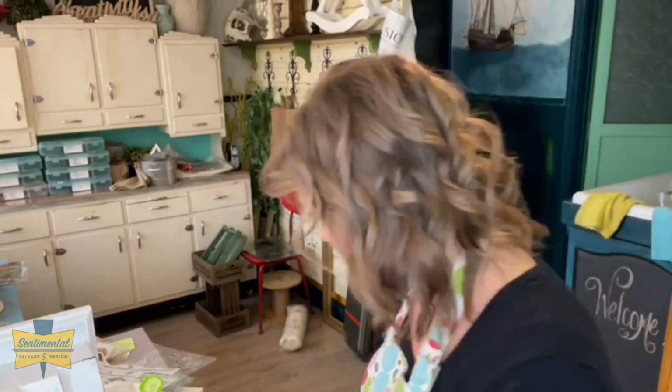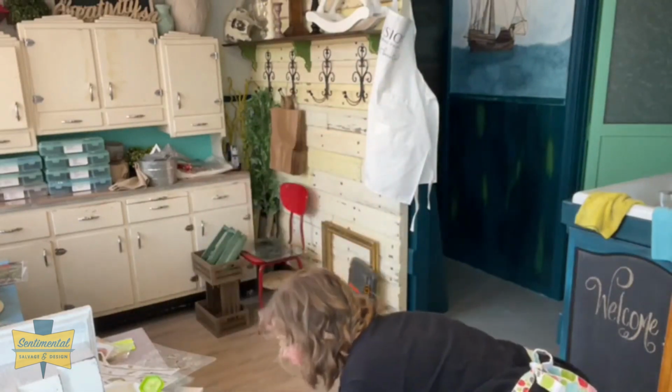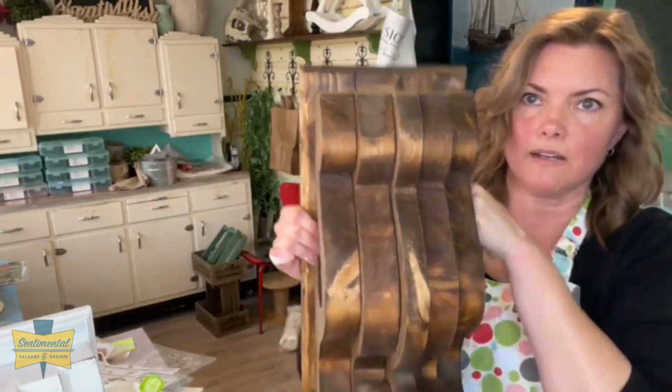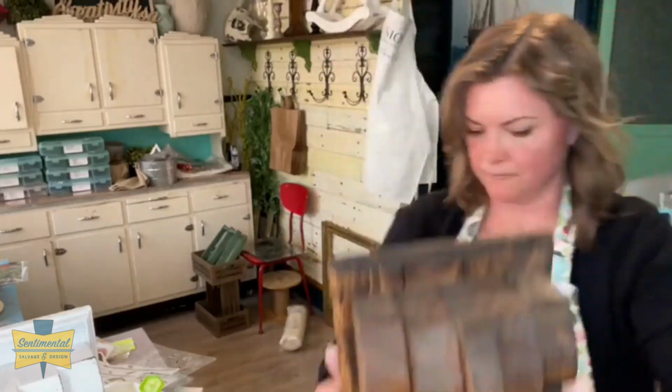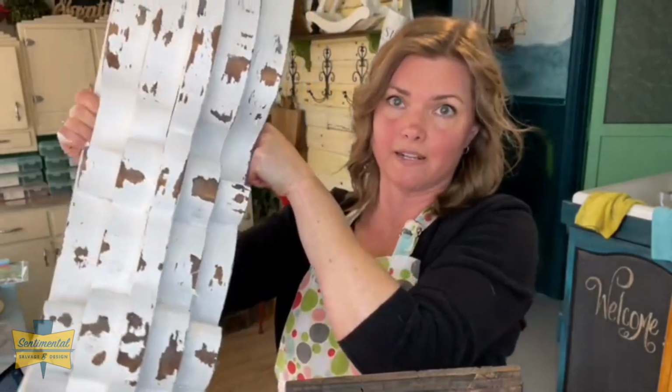So yeah, if you have any questions, let me know. So you go from this beast to this really cool weathered chippy look. And you can do it in whatever color matches your decor.